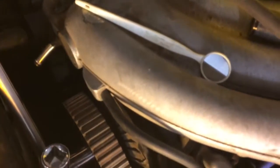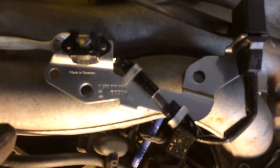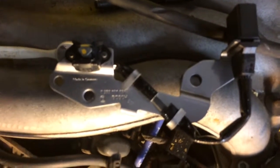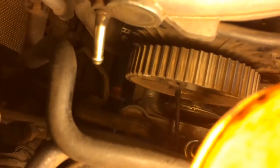That hex socket cap screw is kind of hard to see, so I used a dental mirror and a flashlight — that's how I was able to break it loose. Here's the new cam position sensor. I think I was putting the Allen wrench into the hex socket head cap screw in this hole right here, as you can see it's directly below the nut that holds the sprocket on, maybe just a little to the left in this view. Hope that helps.